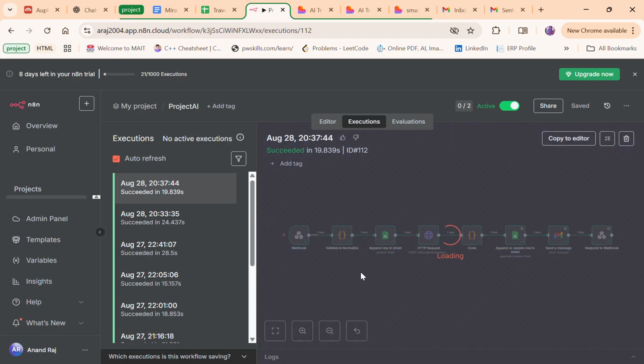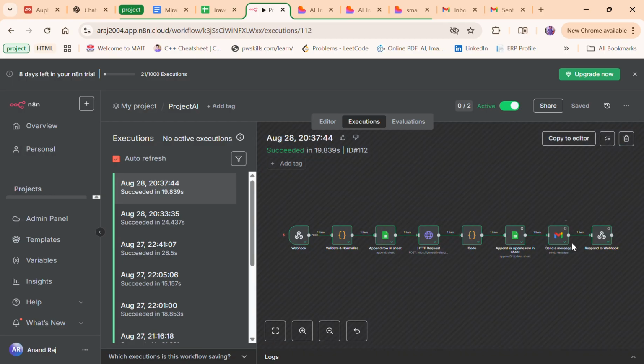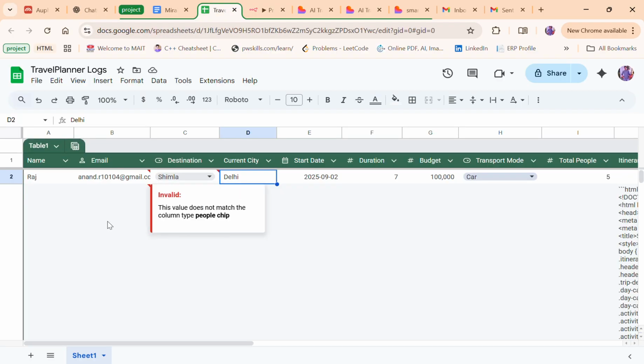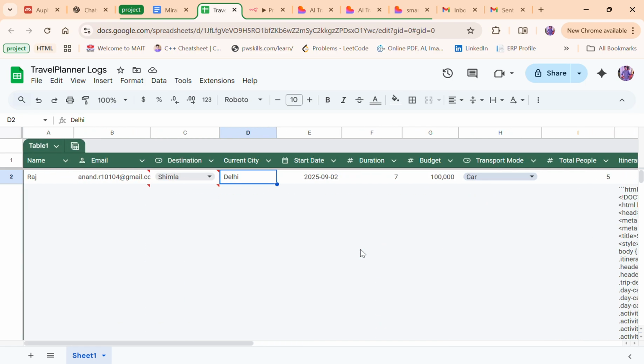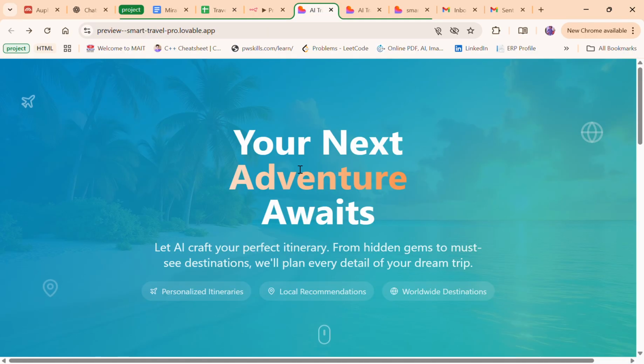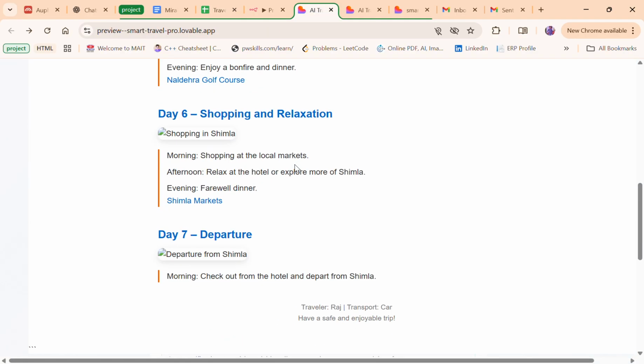In execution, you can see that the workflow has completed. Now in Google Sheets, we can see the details we have filled, and this is the itinerary, which is also now shown on the website.